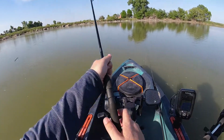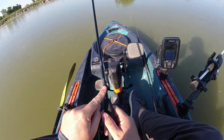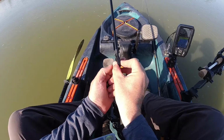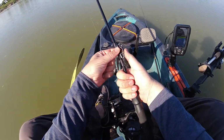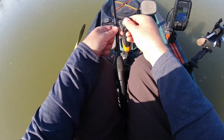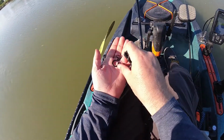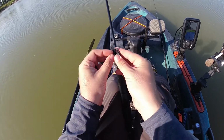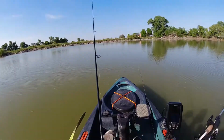Let's check out what'll work on my rod here. So this is my medium light rod. I do have a hook keeper on here, but I'm thinking this guy might go perfectly right here in between those two stay areas. So again, I'm on the kayak, so this might not be the best space to do it, but like most of us, it just might be where we end up when we're trying to do something on our gear.